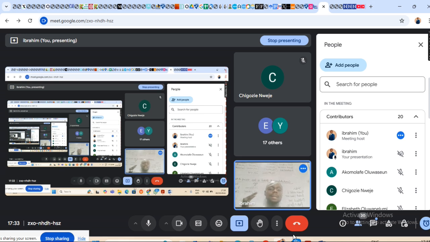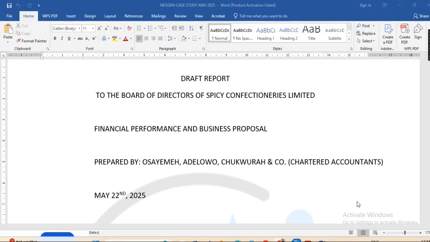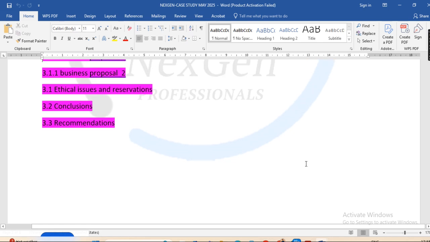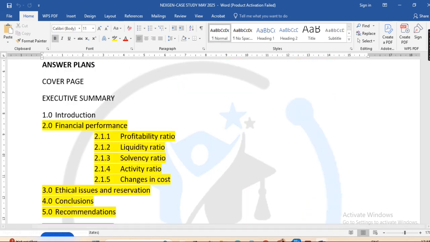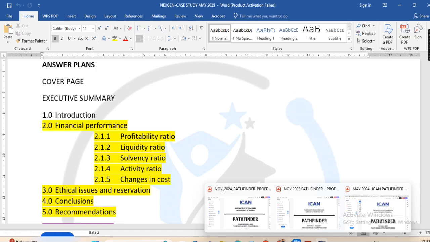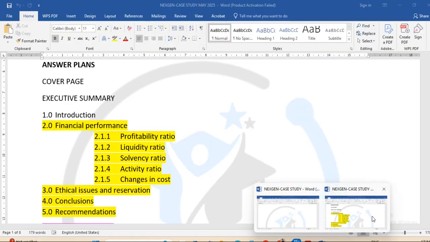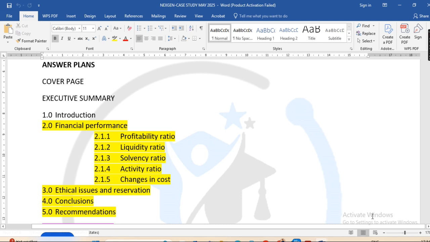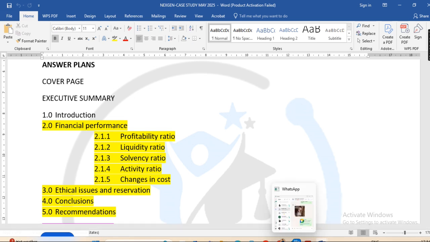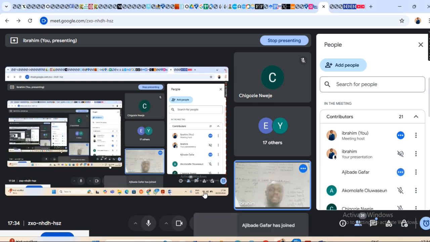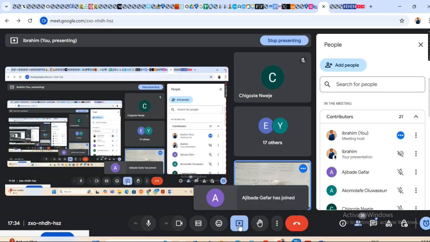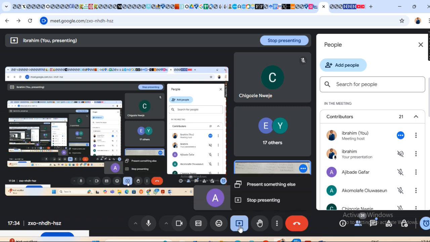In this plan, the first thing you need to do in your report is your cover page, which is very important. After your cover page is the executive summary. In the executive summary, you introduce your report. Your executive summary is just 2 pages, and we will actually get there, right? Your executive summary is 2 pages. Now, let me give an instance here.